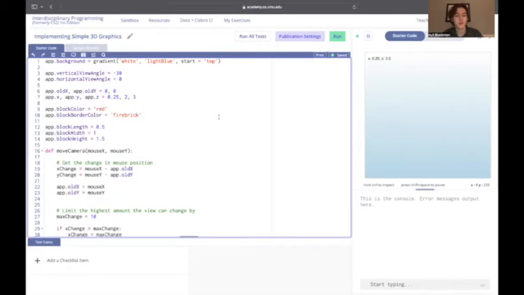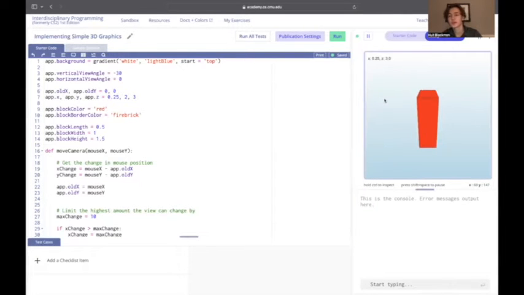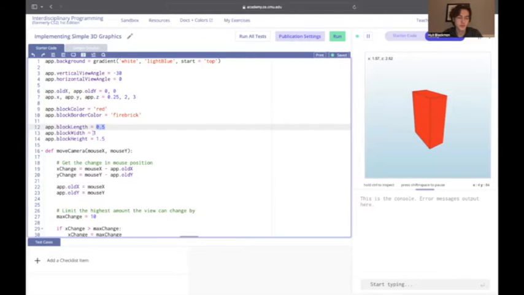All right, so now we're looking at the code. I've set it up so that we can see the sample solution of what we're making. Now, it's not a cube. Each of the side lengths is different. So you can see it's 0.5 for the length, 1 for the width, and 1.5 for the height. And that's just so that we can tell them apart, and they're not all just 1. But of course, if you wanted to make a cube, you would simply just change all of these numbers to 1.